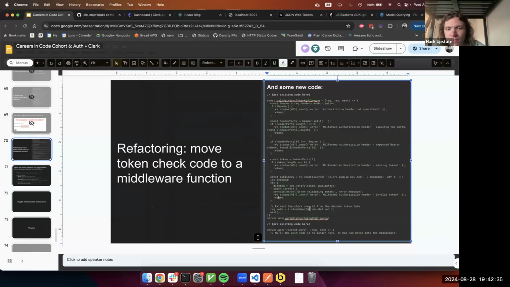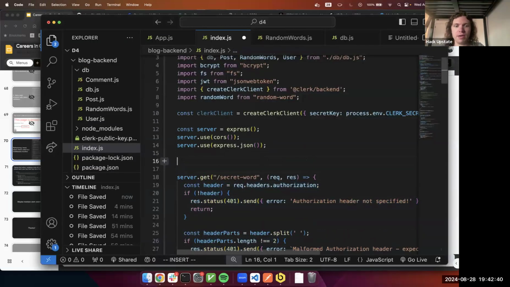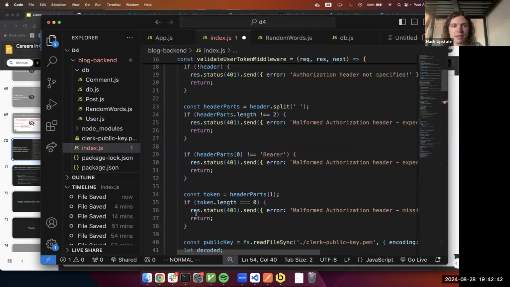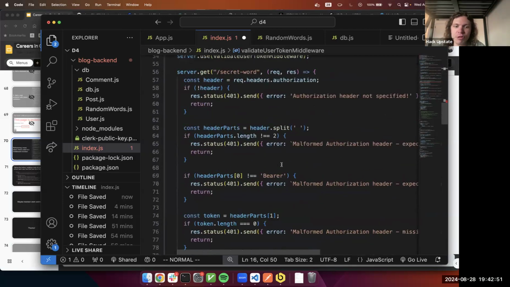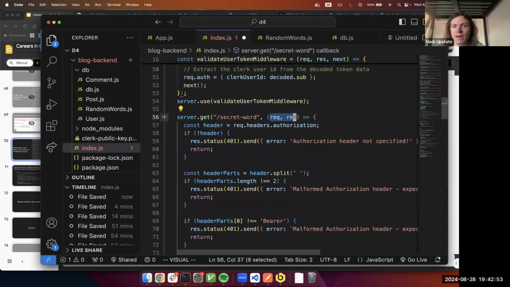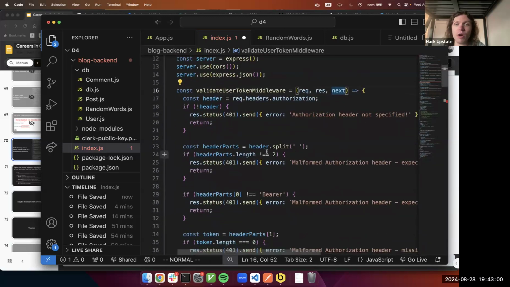So what we're going to do, I'm going to copy this because it's generally the same code. I'm making this function here called validateUserTokenMiddleware. It takes req, res, and next. So it should look pretty similar to req, res here. Middlewares, though, take one more parameter, next. Next is a function. Request and response are exactly what you would think they would be.